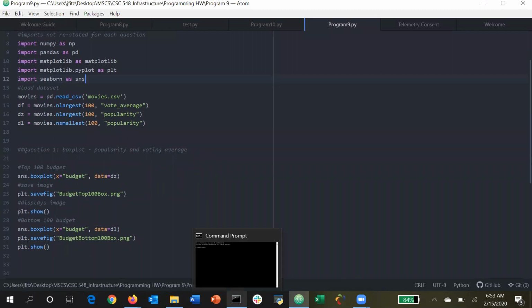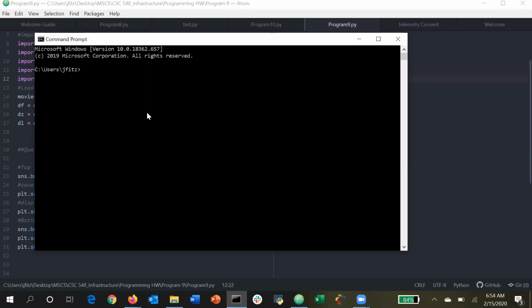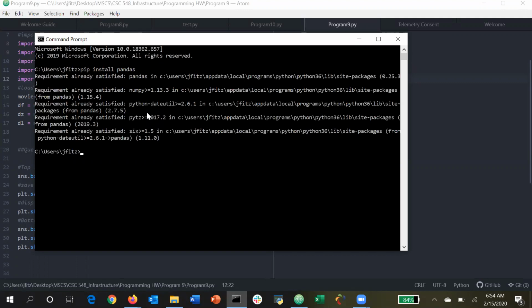But at the beginning of the PowerPoint, I was showing you guys how you can pip install something. So literally pip install pandas in your command line, enter, and it'll go through. You can see here mine is already installed. So if you go through and do that with all of your libraries, that might have been where some of you are having problems, if you're getting errors because it wasn't installed. The pip install comes when you download Python, so it should already be there. If it's not, let me know. But just try it and see how it goes.